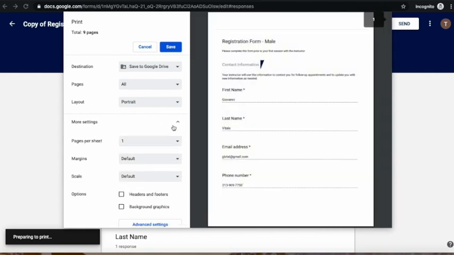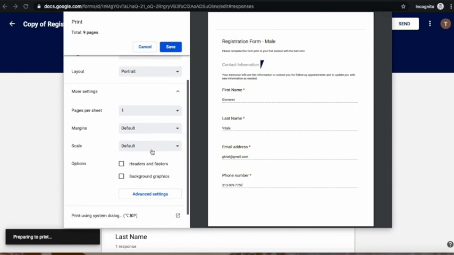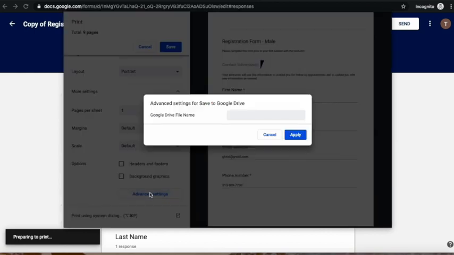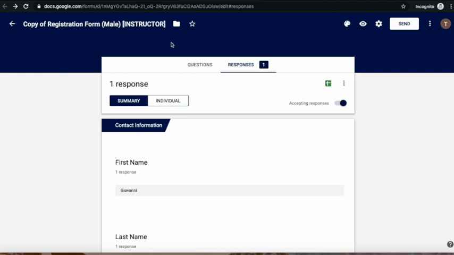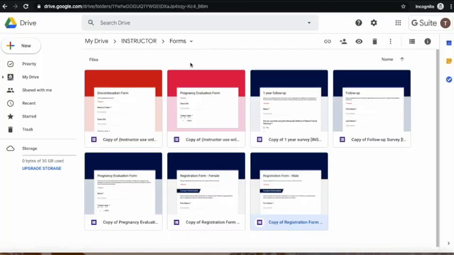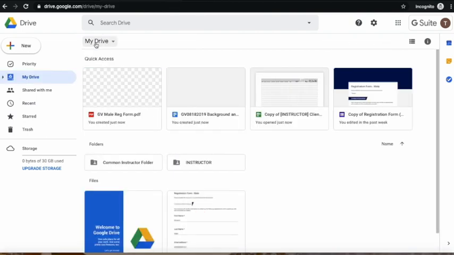If you click on more settings here, and then advanced settings, you can give it a name, male reg form, name it whatever you want, and then hit apply, and then when you hit save, it's preparing to print. One thing I don't like is that it will send it all the way to the beginning of my drive.